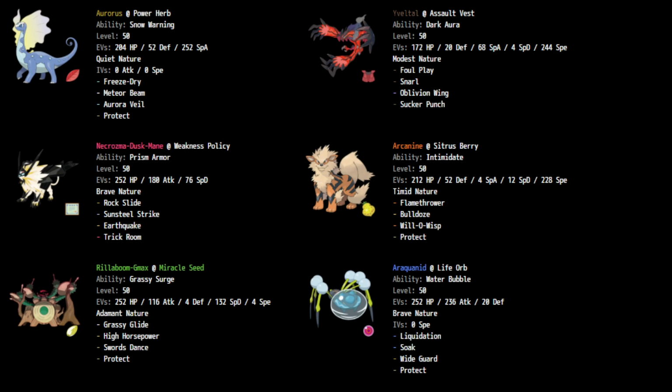And they're both really bulky restricted Pokemon and can take advantage of the Aurora Veil with Aurorus. And Trick Room's really nice on the Necrozma here because it can help pair up with Aurorus, set up for Freeze Dry and Meteor Beam, really strong hits, as well as Aurora Veil helping out the Necrozma and Yveltal being even more bulky. The next Pokemon I decided to add was an Intimidate Mon.